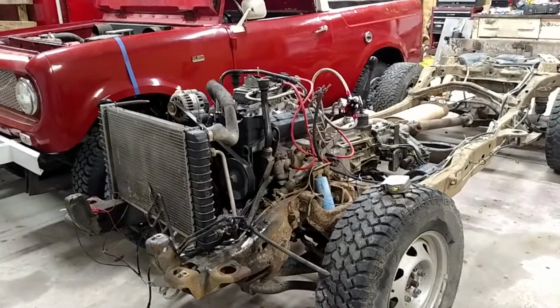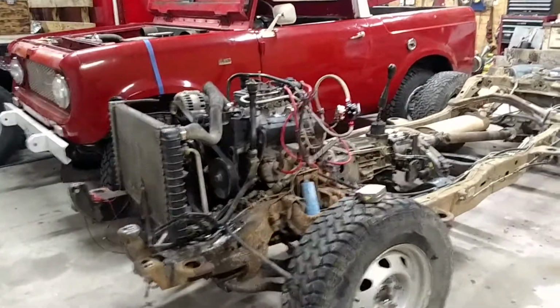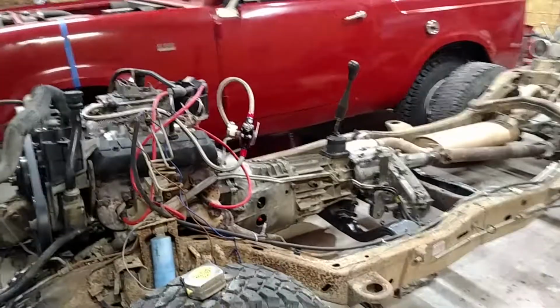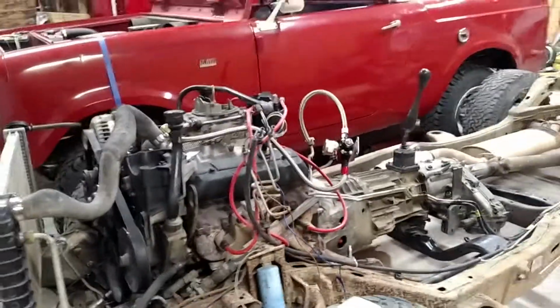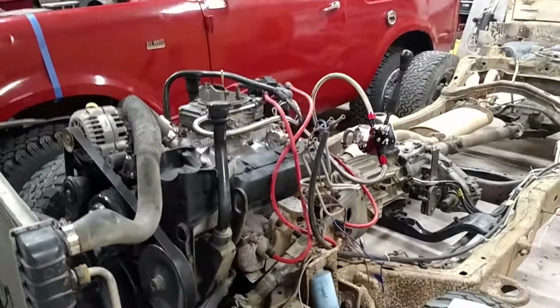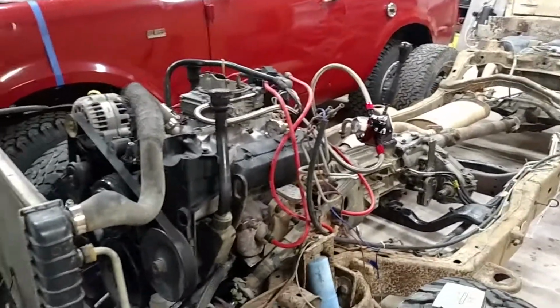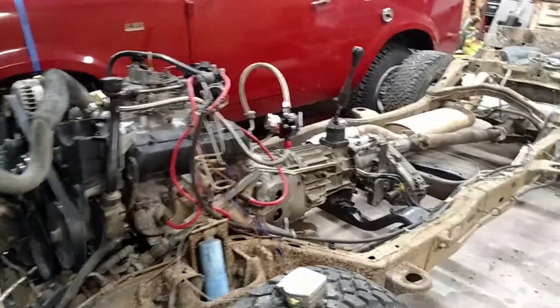Alright, a little update on the Scout project. Now have a manual transmission in place of the automatic transmission. Got fuel pressure regulator kind of mocked up. Had the engine running off of its own fuel system. And kind of got a radiator sitting there just for temporary, just to make sure everything was going to work.